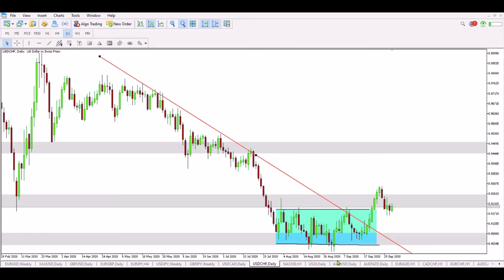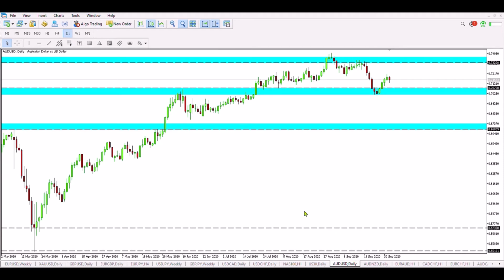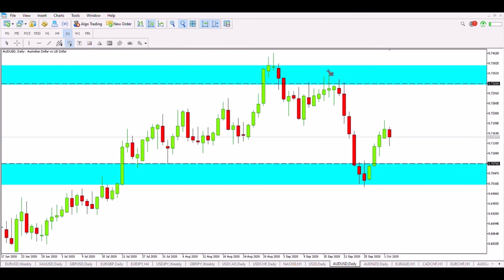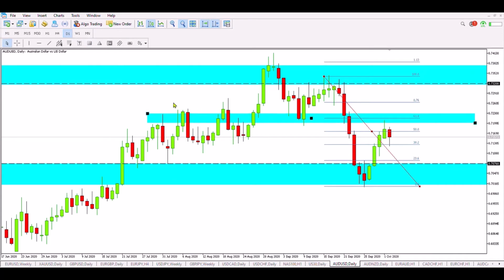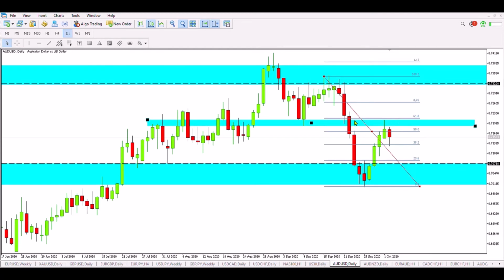Now guys, let's move to the Australian dollar US dollar and see what we got there. After the previous push to the downside from last week, this week we had a push to the upside, or just a correction of this whole down move. We have exactly the 50-61% Fibonacci retracement. So it is possible to consider just a correction to this 4-hour resistance.